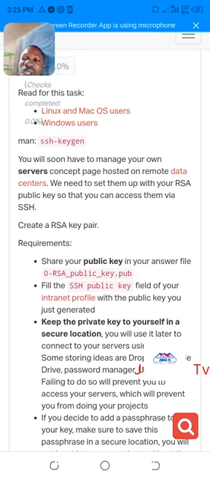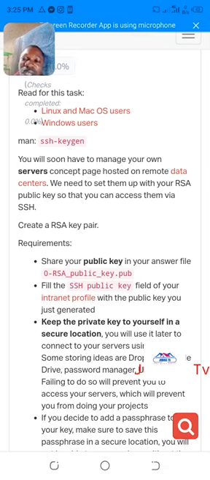You will soon have to manage your own servers hosted in remote data centers. You need to set them up with your RSA public key so that you can access them via SSH.